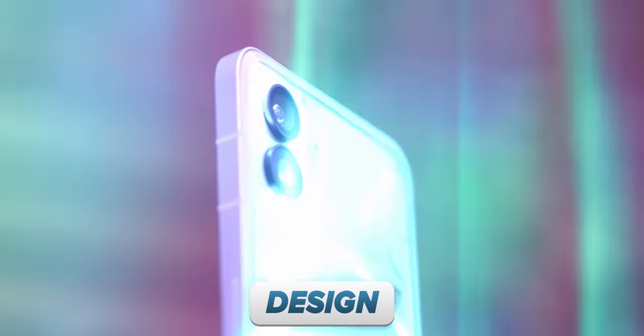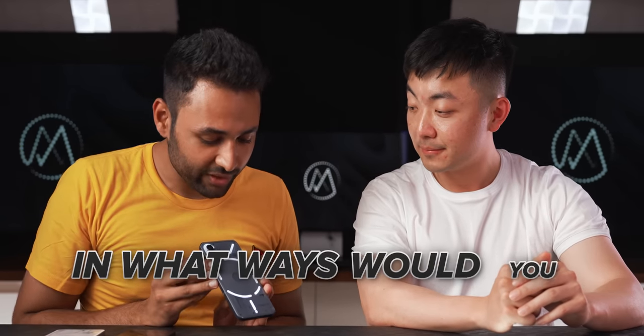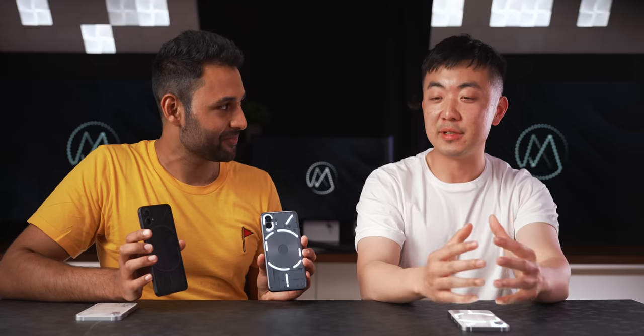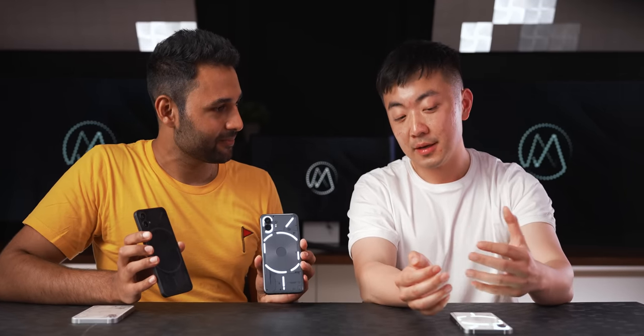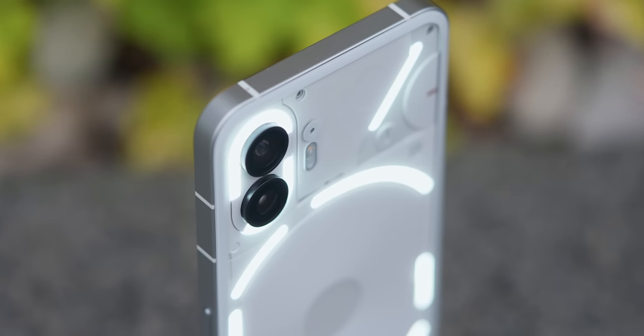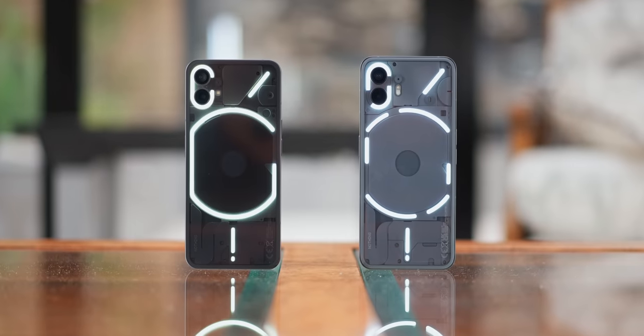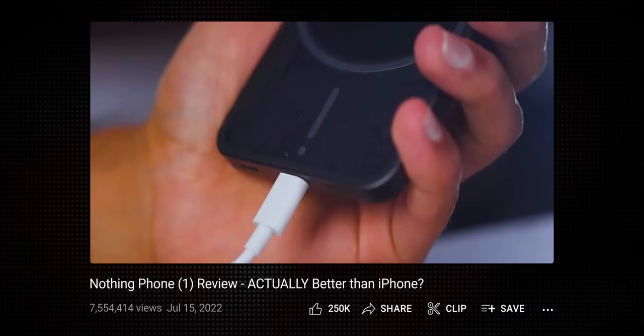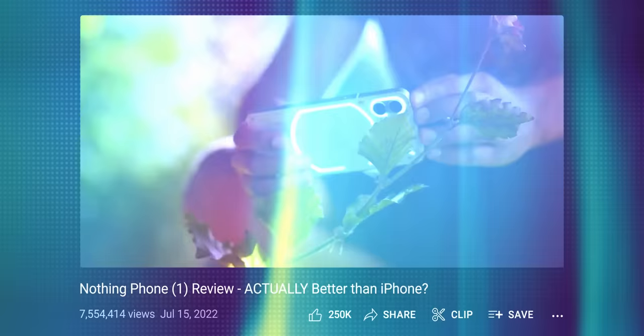This is a good segue to talk about the design itself — arguably what's put the Nothing Phone on the map. You've taken it up a step further with this phone. In what ways would you say it's better? The Glyph interface was quite limited in the Phone 1, but that wasn't because we didn't have a vision — it was more that we didn't really have the resources to build those features. For the Phone 2, the Glyph interface gets much closer to that original vision. We wanted to enable people to be more focused on where they are in their daily lives, on the people they're interacting with, instead of always being on the screen. But there is still a question on my mind — while the Nothing Phone 1 could use its Glyph interface as a flashlight and show battery percentage while charging, it never felt like more than just a party trick. So what makes this not a gimmick?